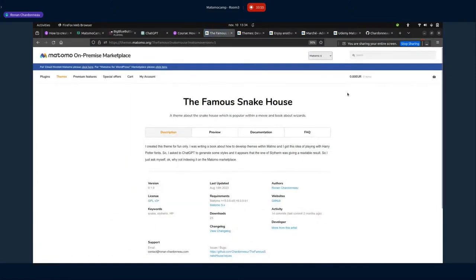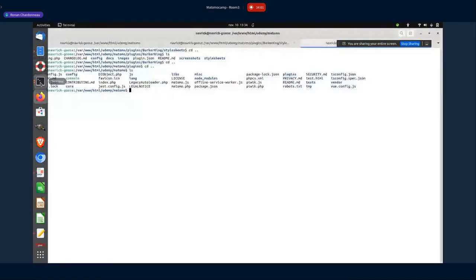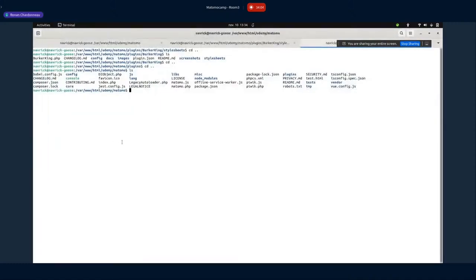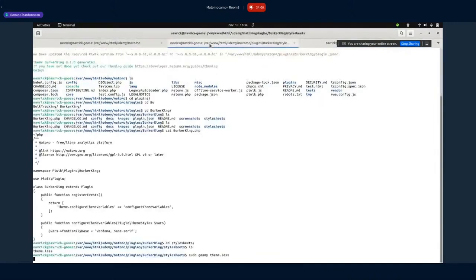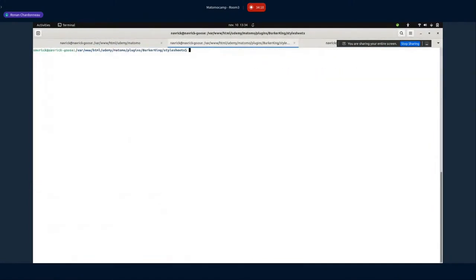Once you have your GitHub account, the next big thing that you need to have within your plugin is what we call the plugin.json file. So here, if I just go back over here.